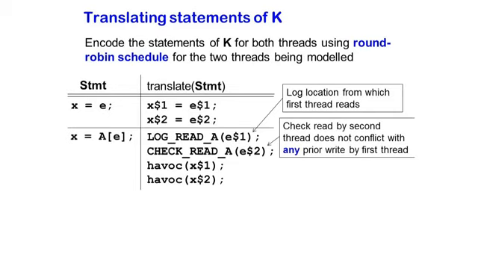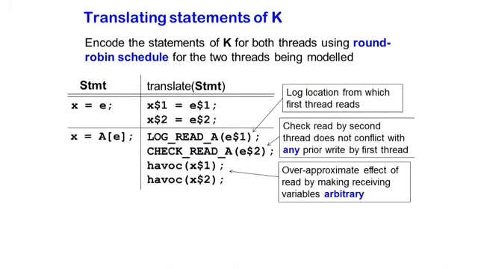Just as an aside, it would now be legitimate to assume that X1 and X2 have the same value, okay? If you think about it, because we're going to detect data races, there's either a data race or they read from the array. Actually, no, that's complete nonsense, because $1 and $2 may lead to totally different offsets, okay? So they're not reading from the same index in A. So we have to havoc X separately for each thread to make it arbitrary for each thread. So forget what I said about assuming these things are equal afterwards.